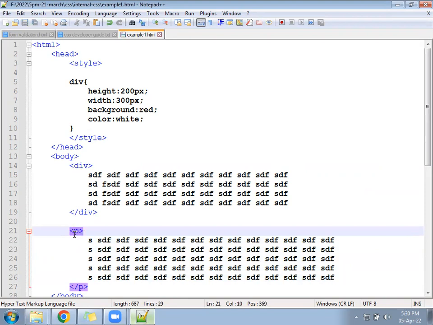But in terms of CSS, the P tag is called a selector. Okay, ready? Let's save it.